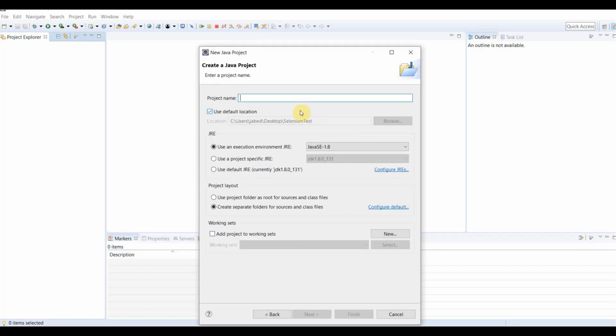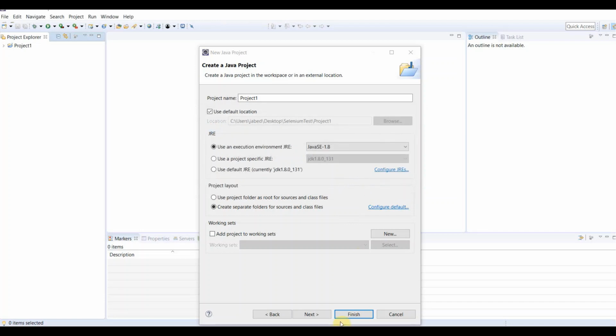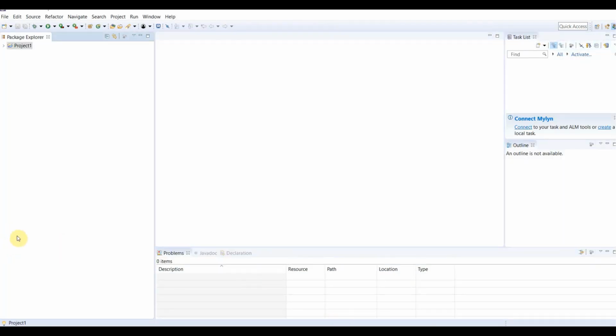Then you have to name your project. I'll put project 1, then click finish. By default, Java environment and workspace. Click finish. Check remember my decision, open perspective, click finish. So the project is created over here.